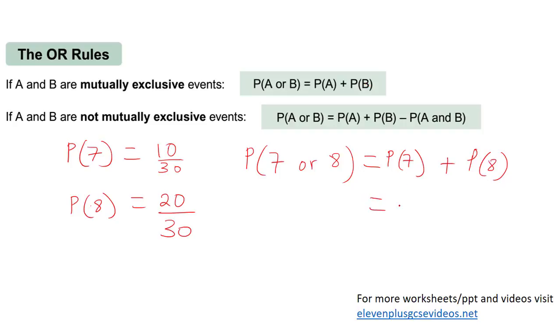Okay? Chance of being in year 7 is 10 out of 30. And chance of being in year 8 is 20 out of 30. Now, when you're adding fractions, you only add the top ones as long as the bottom one is the common denominator. So 30 out of 30, which is basically 1. And that's the whole 100%. So definitely a student will be either in year 7 or year 8 in that school. So for mutually exclusive events, all you need to do is add their probabilities if you want to see the chance of one happening or the other one happening.